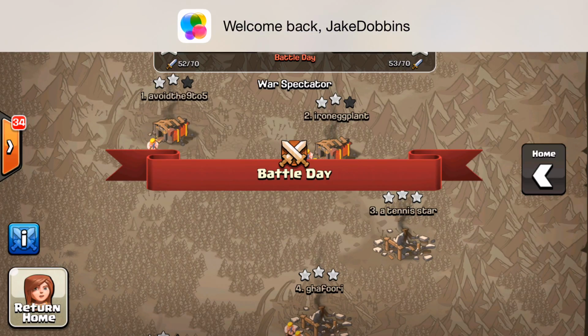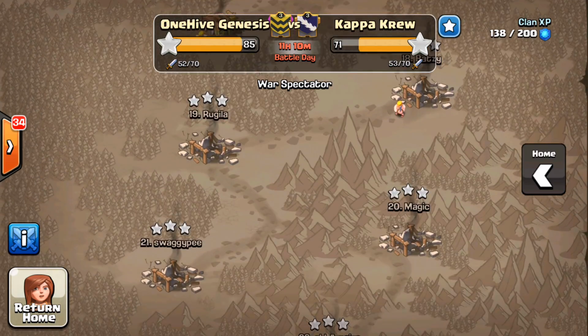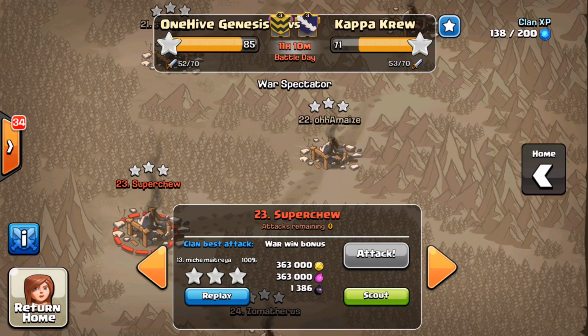All right. Right into the current war. Let's look at Eminem. Eminem, always making the videos. Don't know how to say your name. Taking on number 23.